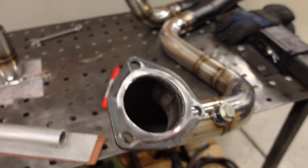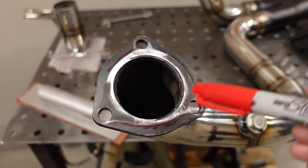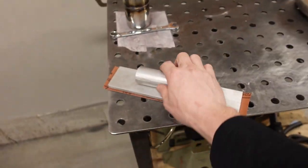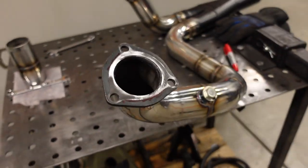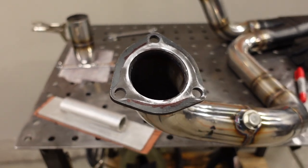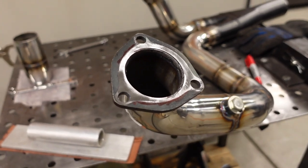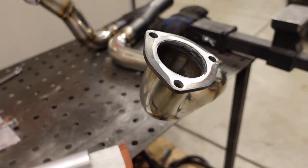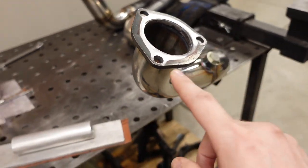Lastly, I did double check the flatness of these flanges here. One thing that I've learned, an easy trick, just take a red Sharpie or something like that, come along, and make a nice little red circle around here. I have one of these nice flat aluminum sanding blocks, just come along, sand it off, and as long as you have a nice shiny ring evenly around the outside, that'll tell you that the flanges are flat and hopefully they will seal up. These were kind of warped. That's another reason why I really hate working with 3-bolt flanges, especially considering this one is like 1/4 inch thick.